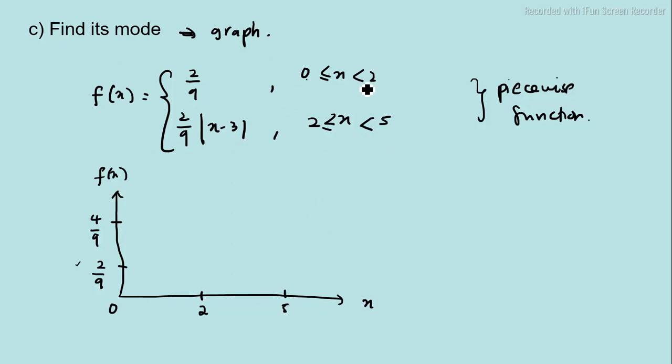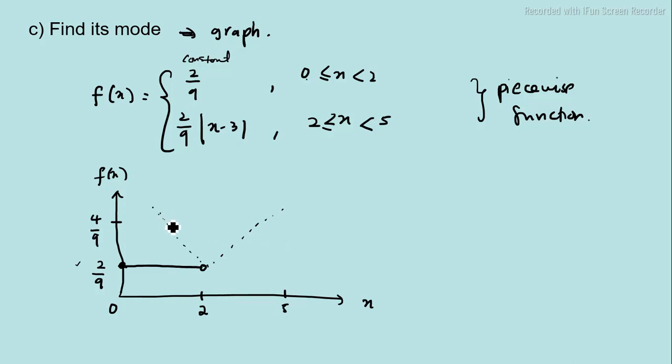Okay, daripada kosong ke 2, graf kamu adalah graf constant. Graf constant macam mana? Macam ni je lah. Okay, so 0 is included. 2 is not included. Kalau kita follow sini lah. Okay, alright. Next, kat sini kita ada graf modulus. Okay, so kalau kamu tengok, dia adalah positif kan? Okay, so now, modulus kita, so from 2 to 5, sepatutnya graf modulus kita akan dapat macam ni, betul tak?